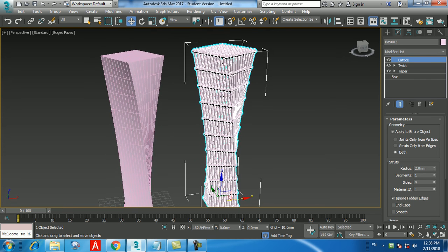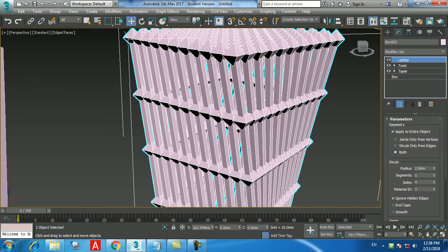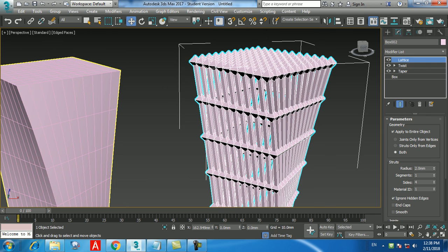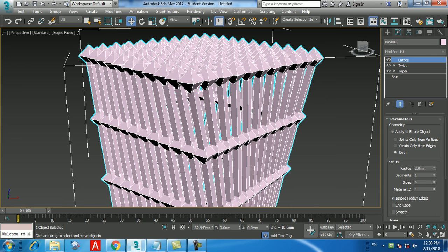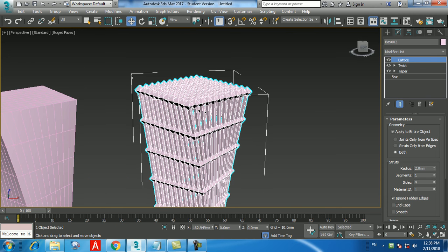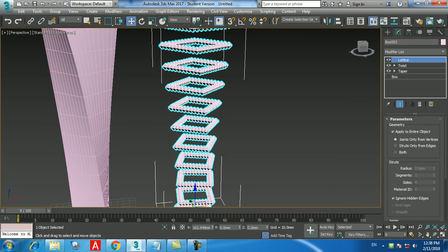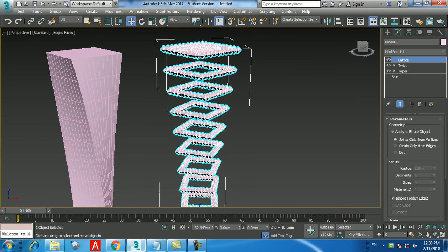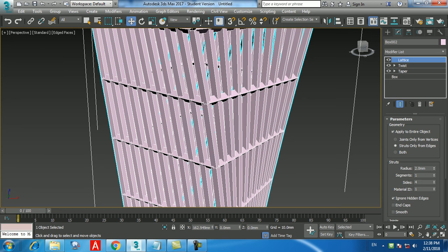Now immediately you will see all the polygons got subtracted, and all the edges, these edge segments and the points connecting the segments became 3D. Now look at the parameters. When I say joins only from vertices, I will see only those points as 3D like this. When I say struts only from edges, I will see only the edges as 3D. When I say both, of course, I will see both.